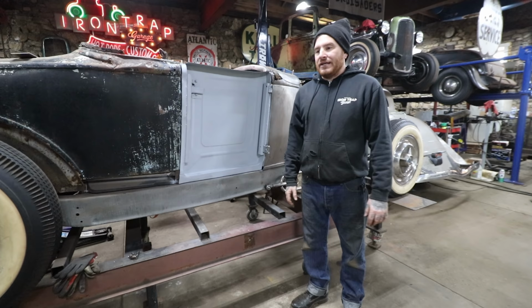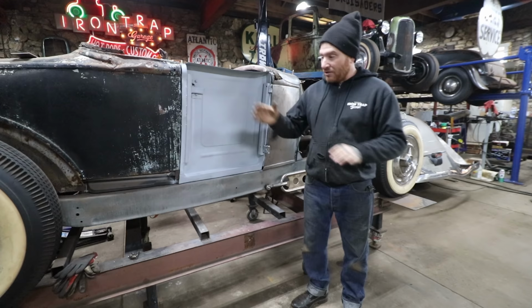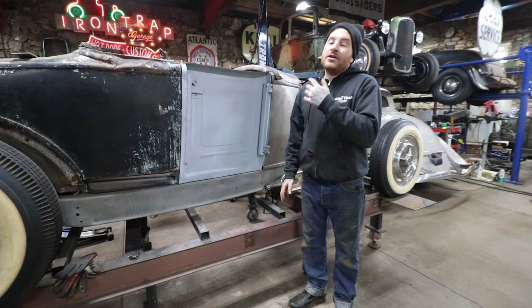So, huge progress on the Sweetheart Roadster for everybody that's been yelling at me. I'm finally working on it, and I'm going to keep focusing on this car probably for the rest of the winter. I'm going to start getting the skin, get the patches done, the wheel well on this side, and just start working away and around the car. Hopefully in the spring, we'll be ready to strip the rest of the remaining paint off, get it all down to bare metal, and start working towards making this all solid and straight and on its way to being a nice car.